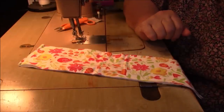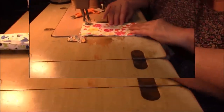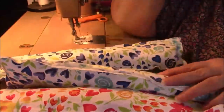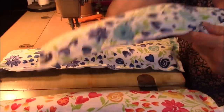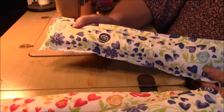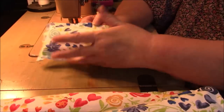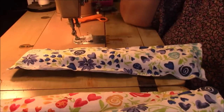Let me do the rest the same exact way, and then I'll be back. And I'm done. That was very quick and easy. But you know what I was thinking? If you really were to do something like this really long, I think you would have to put some lines in this direction, because you would not want to wash an entire comforter like this, because that polyfill could shift in there.